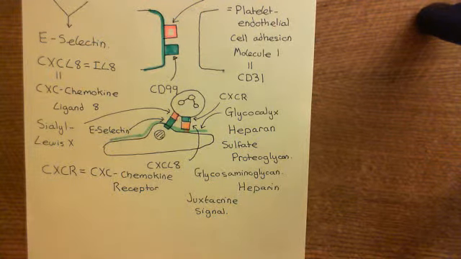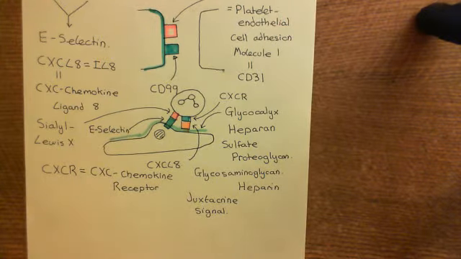Okay, so welcome to the next video in which we are discussing type 2 activation of endothelial cells. Okay, so we've discussed now many things which happen when you have an endothelial cell which is undergoing type 2 activation. So type 2 activation leads to the activation of activator protein 1 and nuclear factor kappa B. And we've discussed that the activation of these two transcription factors increases the expression of cyclooxygenase 2, which leads to increased production of prostacyclin, which leads to vasodilatation and increased blood flow to the affected area.